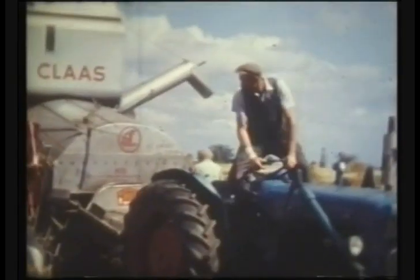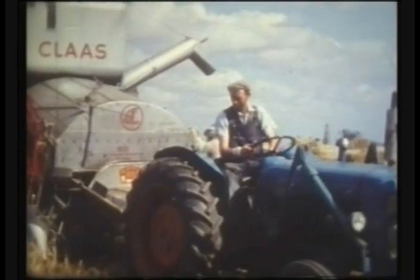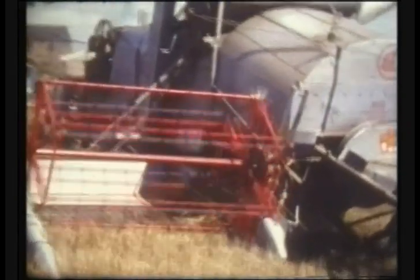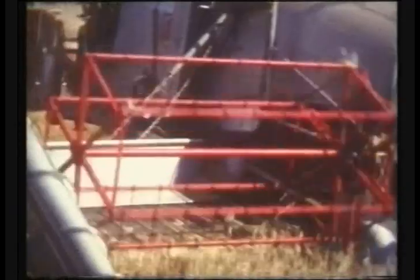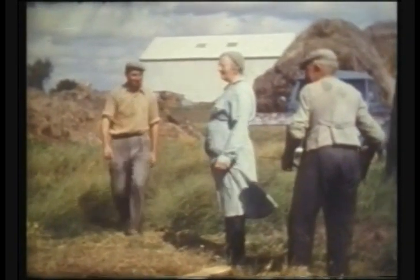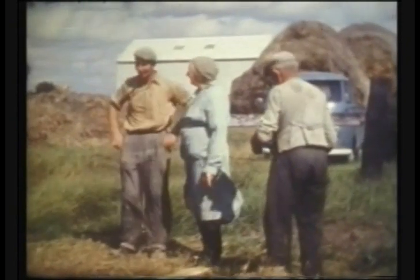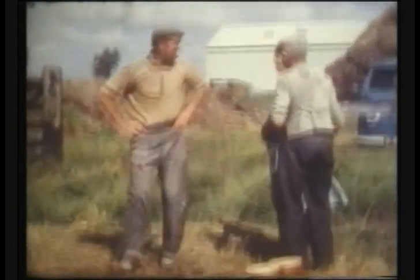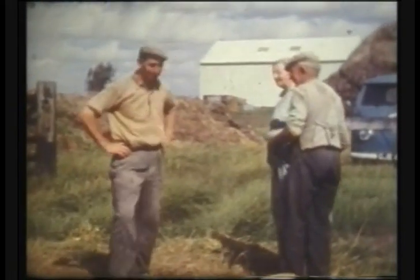Did you need as much straw in those days? We used straw until we then used to have a baler come in and bale it for us. My brother-in-law came to fetch the tractor and trailer up. As you can see in the background, we've got the Volkswagen pickup truck. That was used as a trailer, but that was hard work because it all had to be shoveled off.